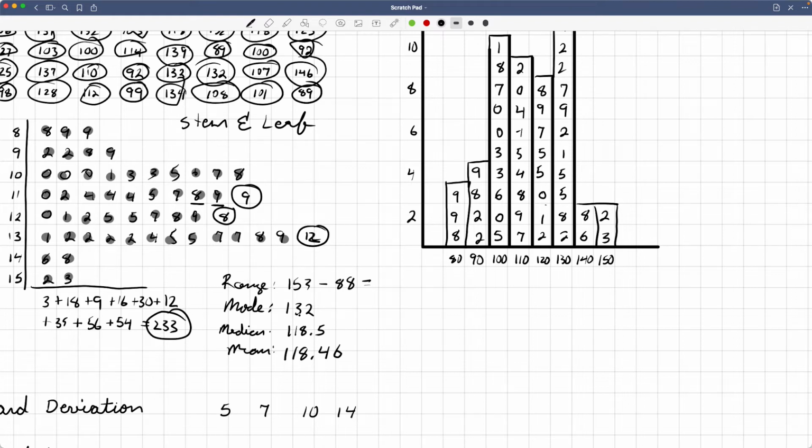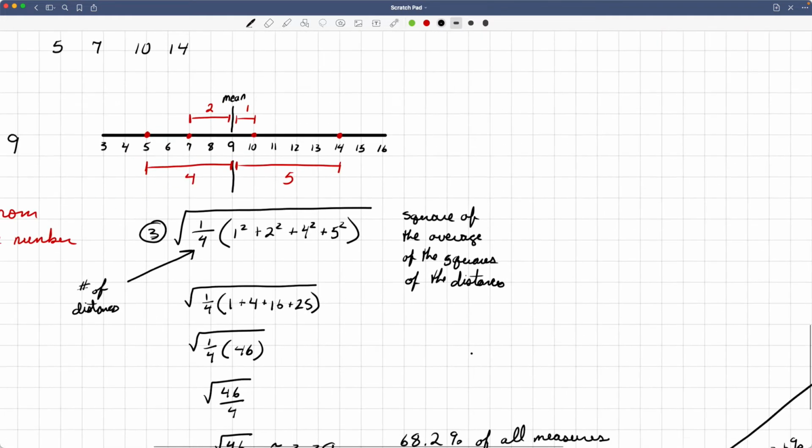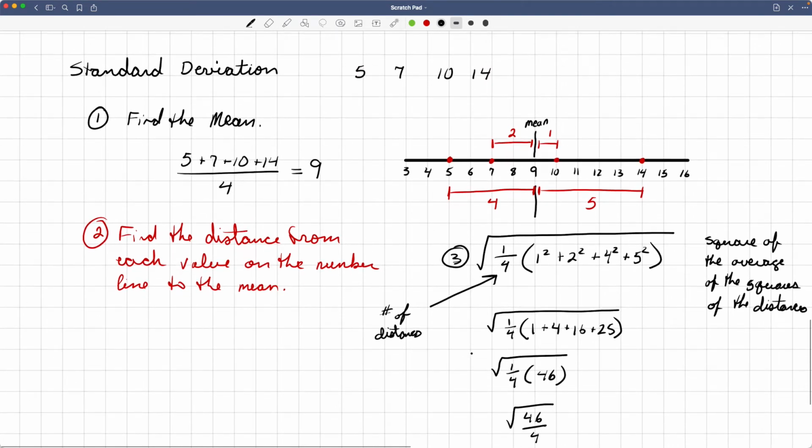So either this number would go down and these numbers would go up, and they would eventually meet somehow, and they would be the same. All three of these would be the same. Maybe that's why they all start with the letter M. I don't know. What I do know is that that is what is represented by the normal curve. And when your data fits the normal curve, it means you've gotten enough data to support whatever study it is that you're doing. Now, we can apply something called the standard deviation to our data.